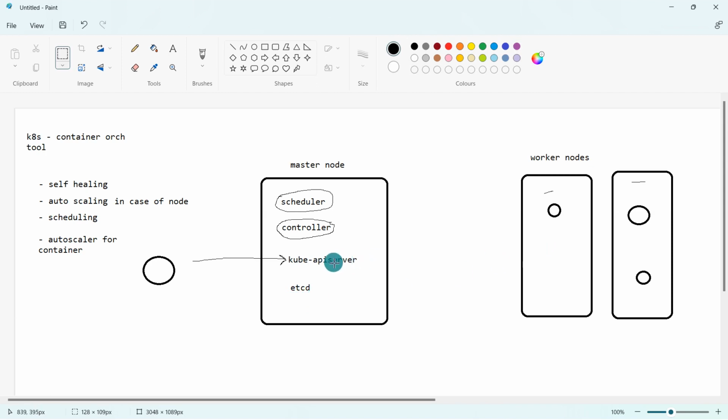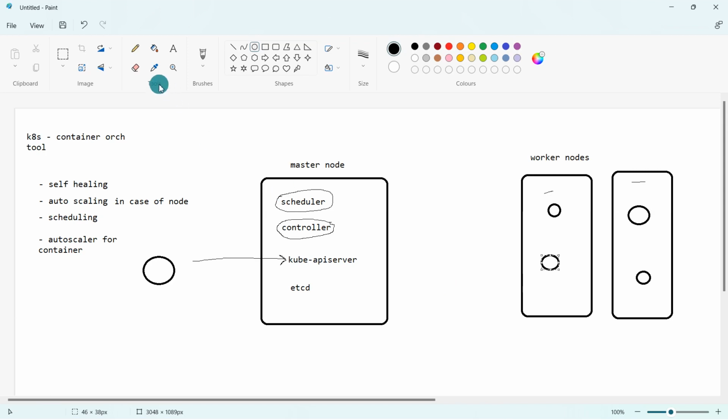So in short, etcd is the brain behind Kubernetes, because each and every piece of information about the Kubernetes cluster is available in etcd. And that information keeps on getting updated. Let's say I request the Kubernetes cluster to create one more container, and that container gets created over here. That information will get added to etcd, that a new container got created on the worker node.